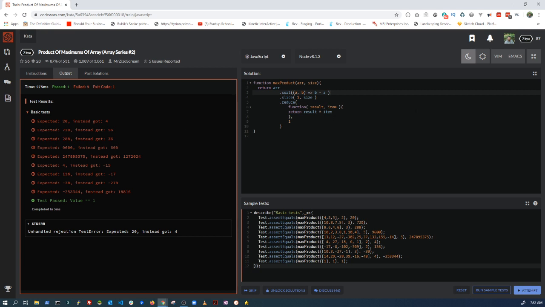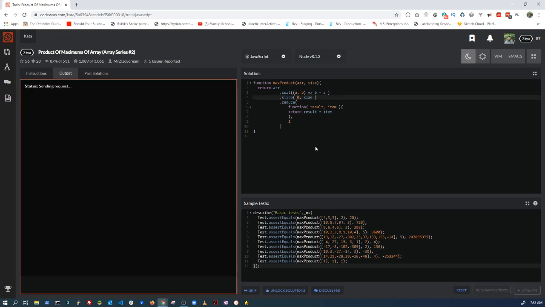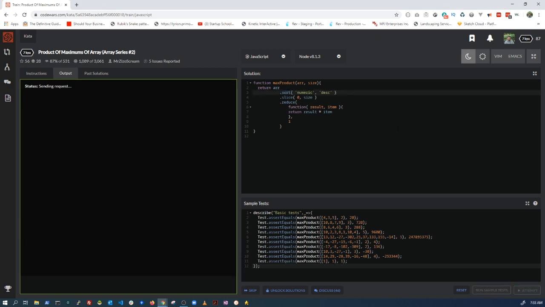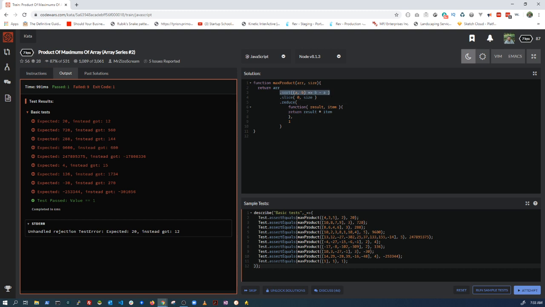So I think everything else should work. With the reduce though, I think we need to do, well, let's see. I think this should work too. So let's run this and see if it works, and then we can try and make it a little prettier here. Ooh. We need 0 for the slice, because arrays in JavaScript start from 0, right? There we go. So that's the big difference there. So I'm actually curious, because it's numbers, I'm wondering if this actually would have worked. No, okay. I didn't think so, because I think it would do it the other way. It would be the wrong order.